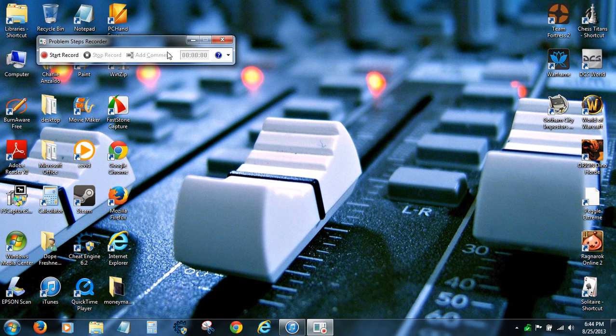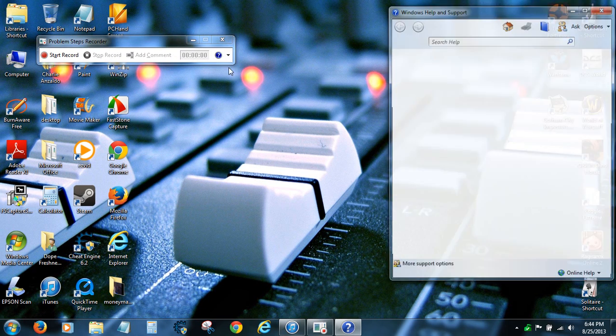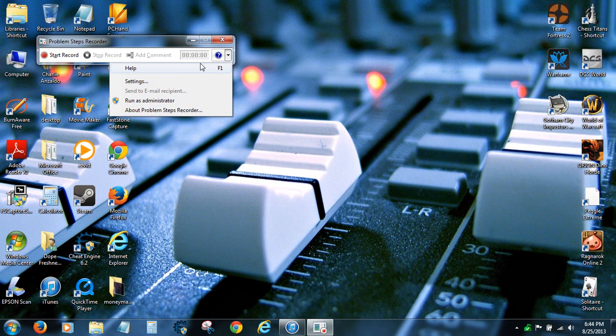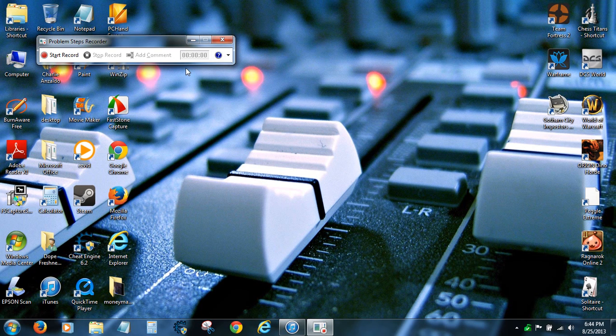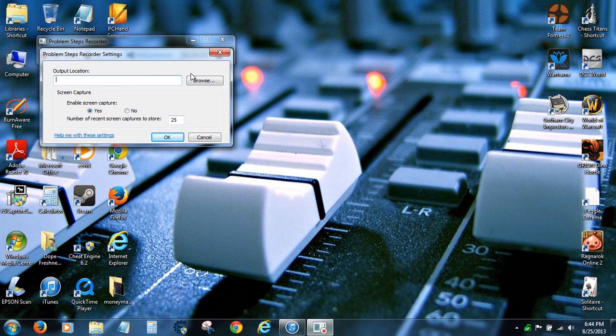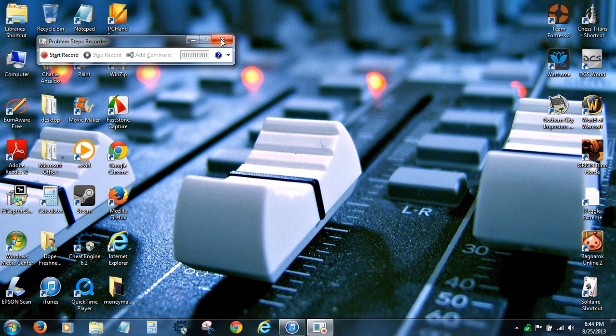I honestly can't figure out how to get to where you recorded the video, but if you can figure it out, then that's great. But basically all you do is just stop, pause, and that's it. So I guess you can go to settings and find the output location, and you can play with it and find out stuff.